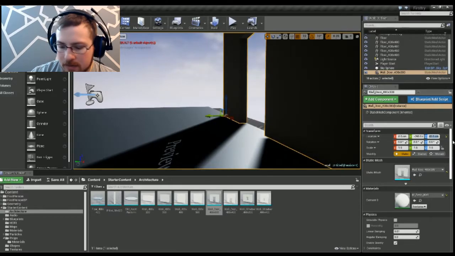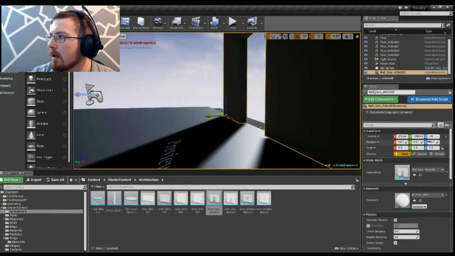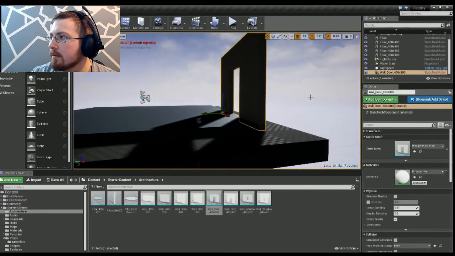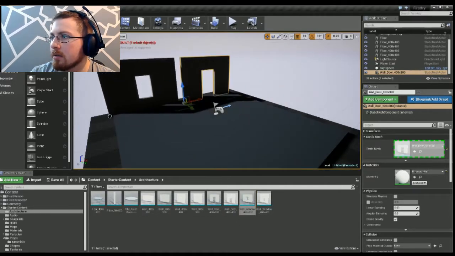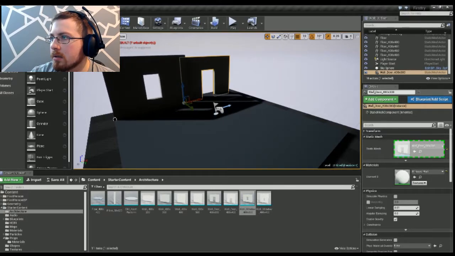I want the height to be something like that. So it's in the floor, so I don't have any creases or anything. So let's get some windows in here. Now I can see down here the door I put in is 400 by 300, so I'm just gonna keep using the same dimension for the walls and stuff.